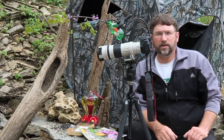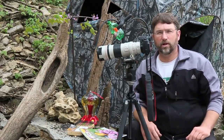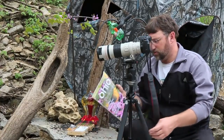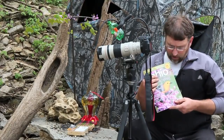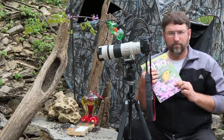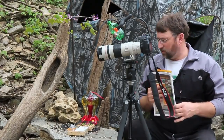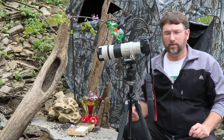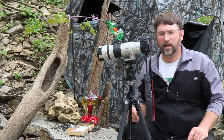My trick is not to go out hunting the birds and try to get close to them, but to bring them close to me. What I do to get pictures like this — in this magazine I shot a few years ago of a beautiful prothonotary warbler on a red flowering redbud branch — is I put out food to get the birds to come to me. It's a win-win situation: the bird gets a meal and I get a good picture.